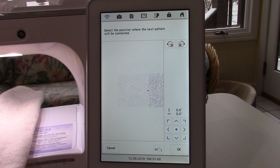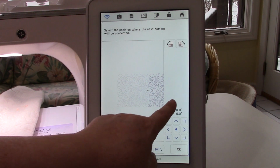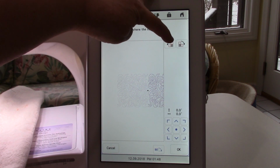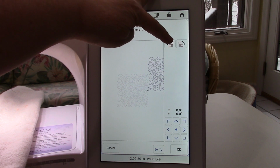So it says select the position where the next pattern will be. Now notice when you're on this screen, the first pattern that's stitched out is now sort of grayed out. It's the light purple on the screen. And the next pattern I'm going to stitch is the one that's in dark purple. So the default is that it's going to stitch out to the right. I actually want it to stitch to the left. So I'm going to go up to these buttons here and rotate around that original image where I would like my next image to be.